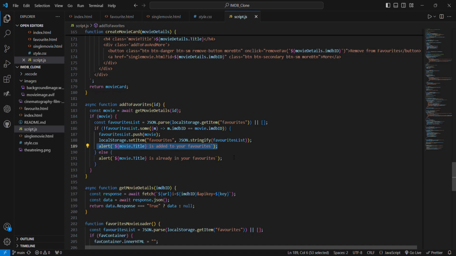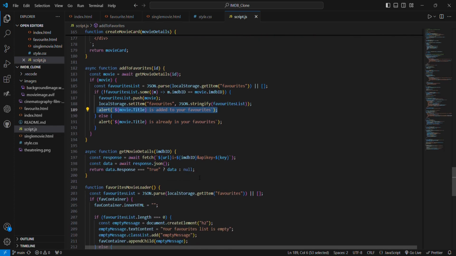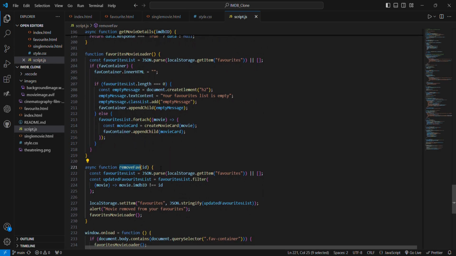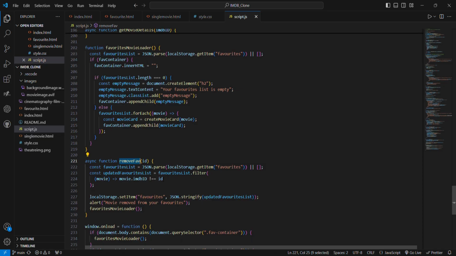Now coming on line number 202, here is the function named favorites movie loader. This function manages our local storage, that is, which movies are present in our favorite movies list. Now coming on line number 221, here is an asynchronous function, remove favorite, which takes a parameter named id.